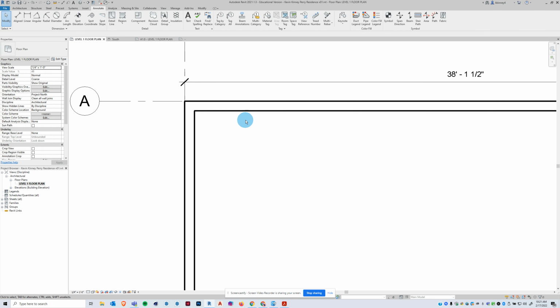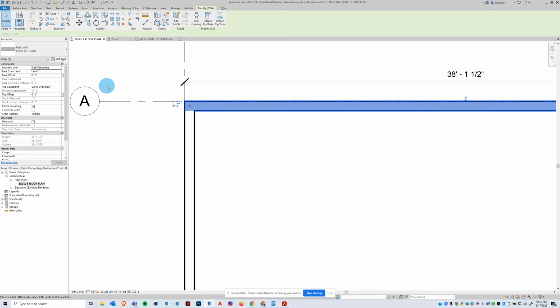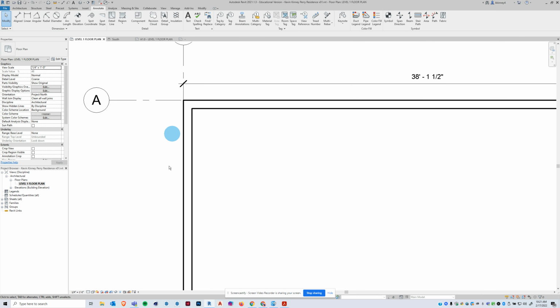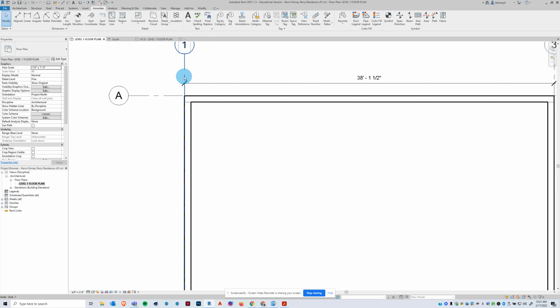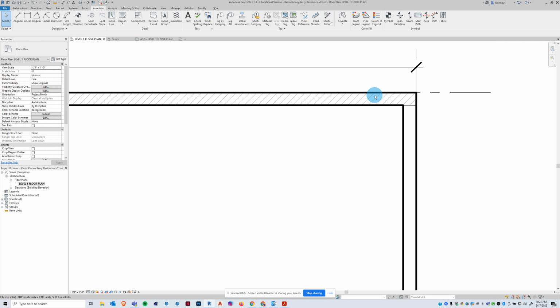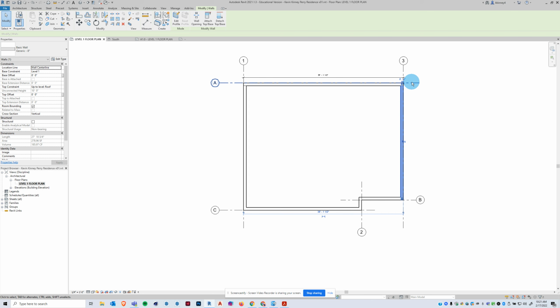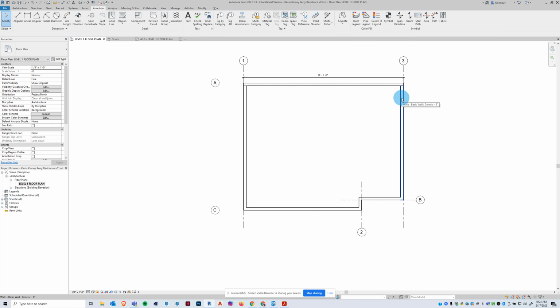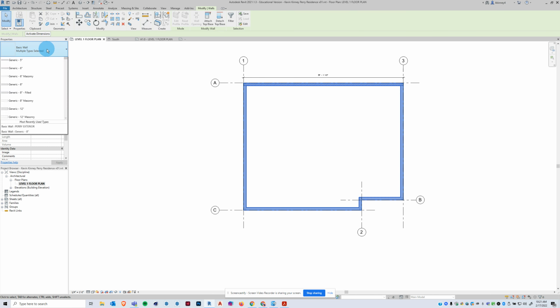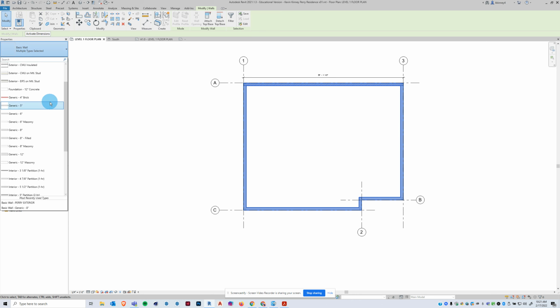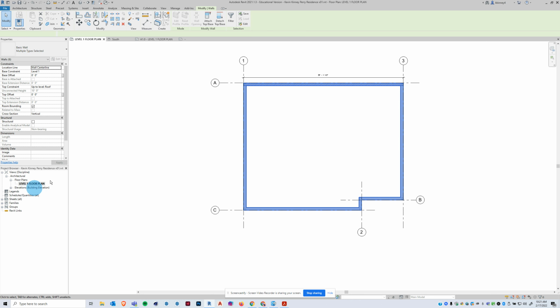Now if I zoom in, let's see what we got here. Change the detail level of this view to fine. There it is. So that is the correct wall type. Let's check these. These are still generic 8-inch. So what I'm going to do is just hover over, hit tab, and change this all to Perry exterior.